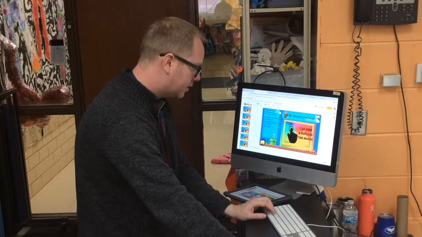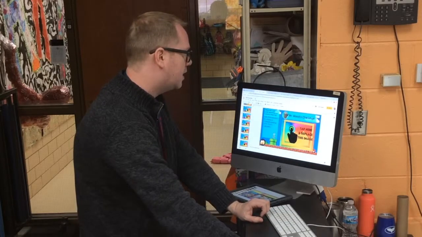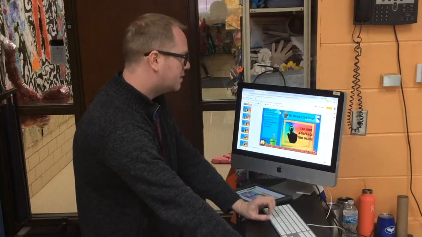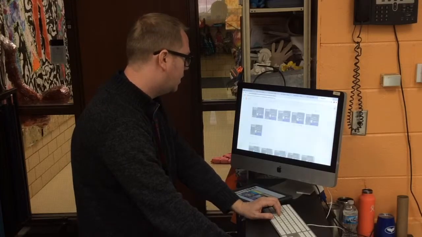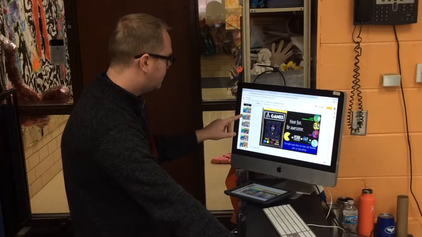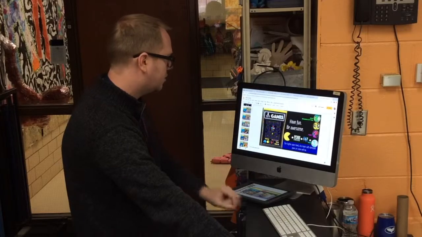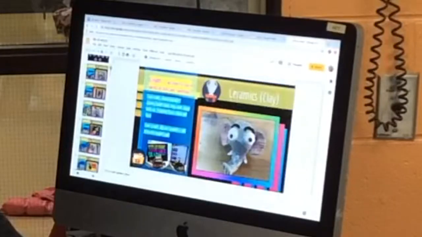So I just Command C, copy all of the slides here, and then I go to another tab where I can search for their document. So I search for 5K Mr. Wood. I open up their document. So I look at the slides to verify that they actually have 5 slides with pictures of their work, demonstrating that they earned the badge.